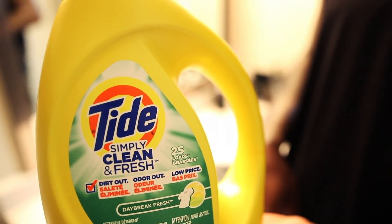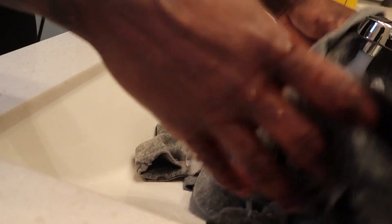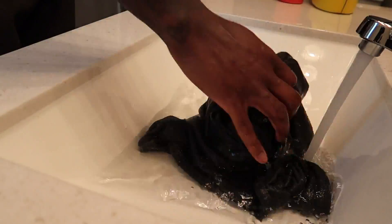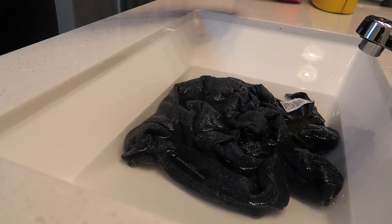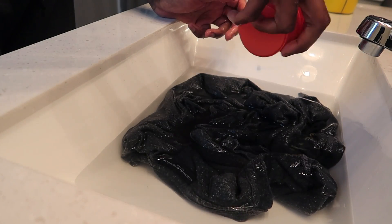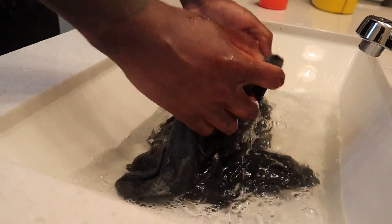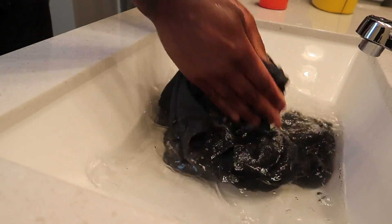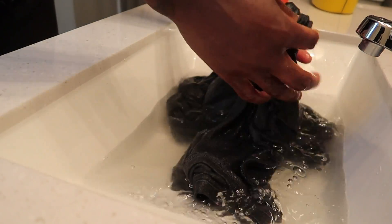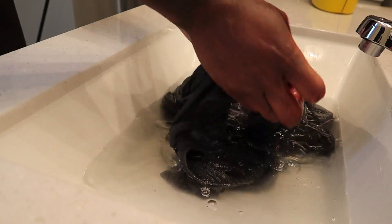For the hand washing, I'm going to be using Tide Simply Clean and Fresh. I'm going to pour a little bit into the lid — just a little bit. Make sure we're running cold water. We're just going to douse this all the way in the cold water. Now that we have the sink moderately full with cold water, we're going to pour a little bit of detergent in there — just a tad. You need to rub the t-shirt against itself. I usually mainly focus on the pits because that's where perspiration happens. Pour a little bit into the pit area and rub it in, and I do that for both underarms.